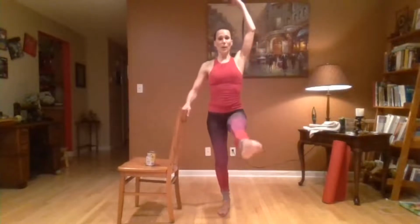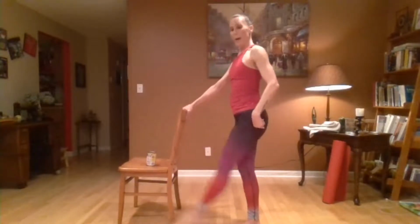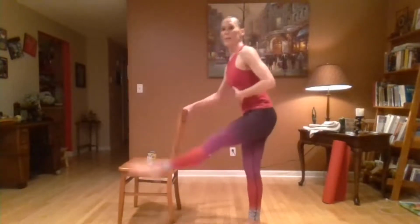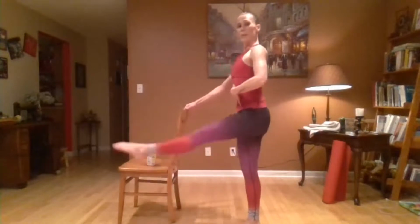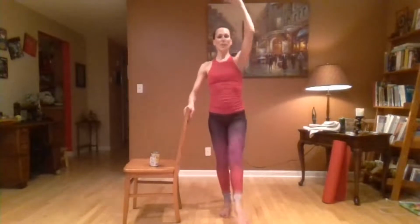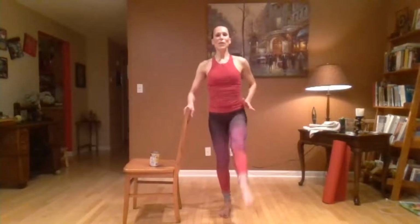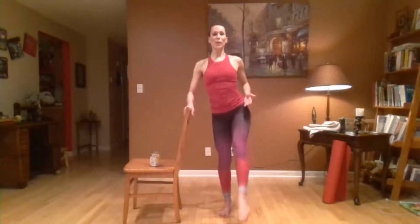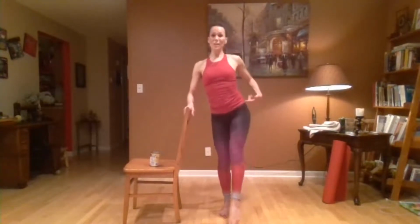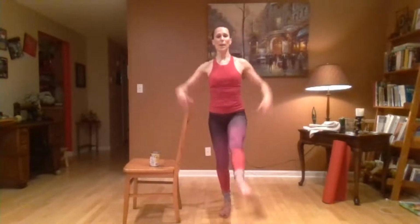And brush it out. Up, up. Again, it can be brushed 2 inches off the floor. Low, high, you decide. As long as this isn't happening, right? You're keeping still. Lift it up, head over the shoulders. One or both arms. Just slide your heel right back to the floor. Super important that your heel comes back down. If your heel doesn't touch, I guarantee your hips are crooked. Maybe not this much, but as soon as the heel's off the floor, your legs are uneven, right? So keep pulling the heel down.